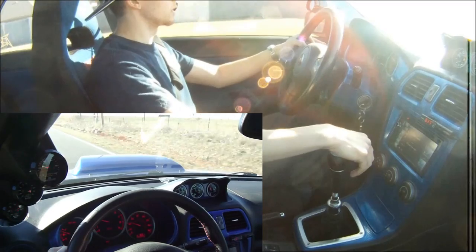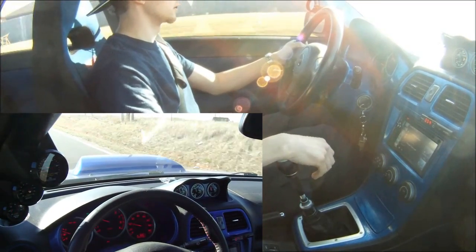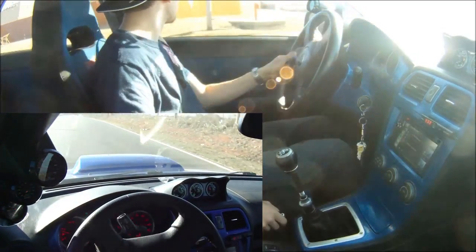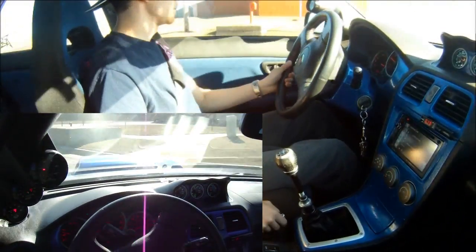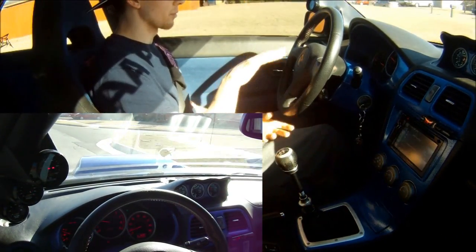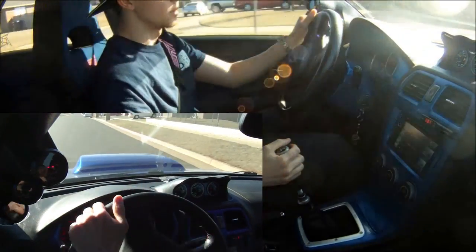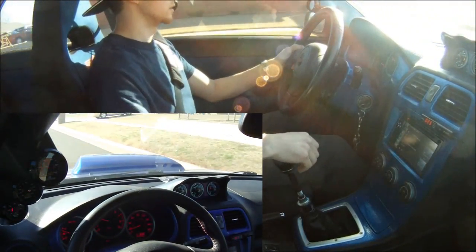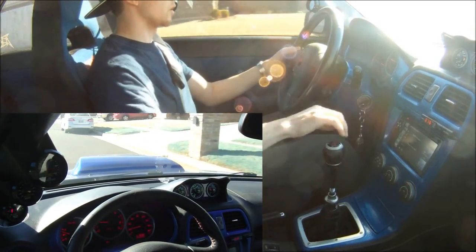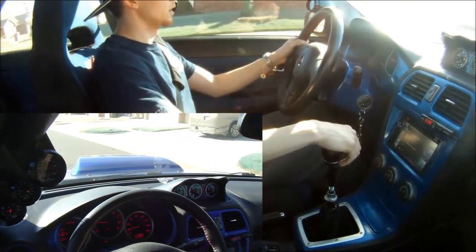Alright, so here's my old neighborhood. Last time I was here, they were building, when I was kind of going around. So, second gear. I'm going to turn right here. I don't need my clutch, just brake, keep the momentum going. As long as you don't slow down too hard, you won't stall. And then third gear. So it's all about controlling the momentum. It's all about knowing the gear.